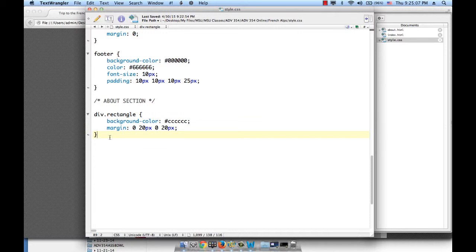Go to Style, div dot rectangle space image, which means the image that is nested inside of the div whose class is rectangle. Let's float that to the right and see what happens.